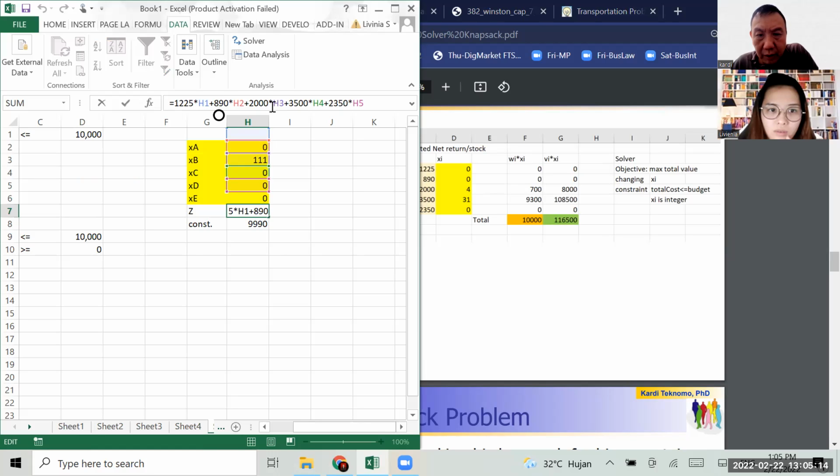How about the constraint? This one is H1 2, 3, 4, 5, 6. Okay, shifted, that's why.